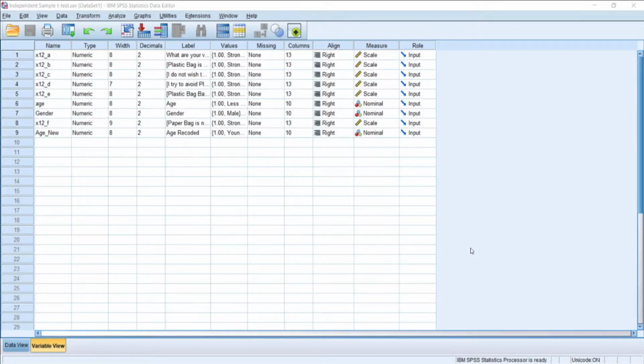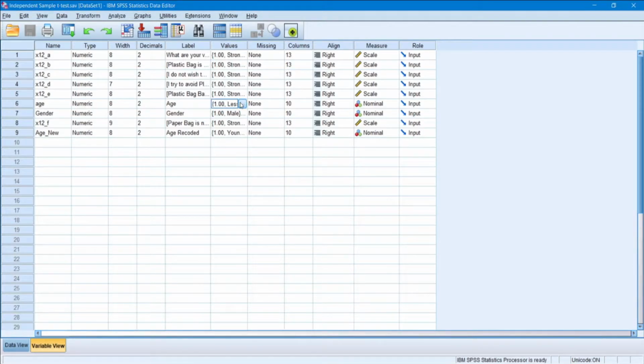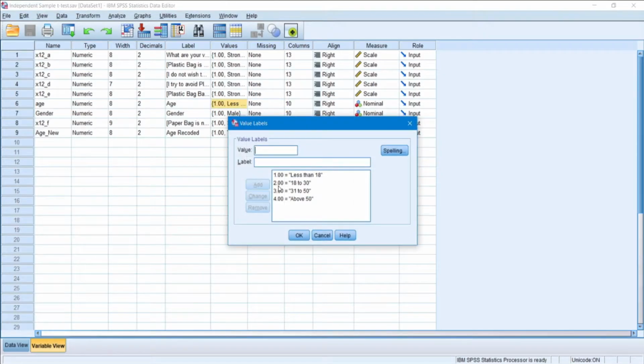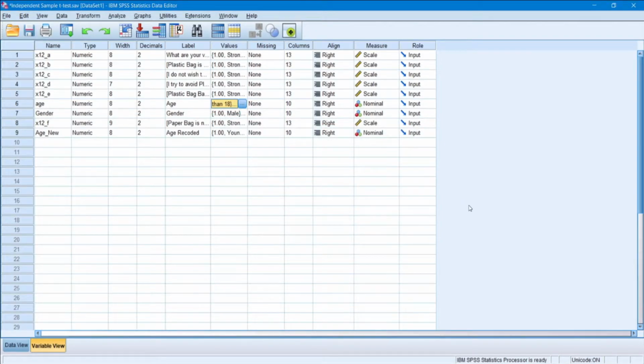Hello guys, so today we will be doing the independent sample t-test. Now this test can be carried out with the help of Likert scale variables and one particular nominal scale variable which has been recorded for this particular test. The way I've recorded this variable is that the original 8 scale variable has been recoded into 1 and 2 being the younger category and 3 and 4 being the older category. You can see my older video to know how exactly variables are recoded.